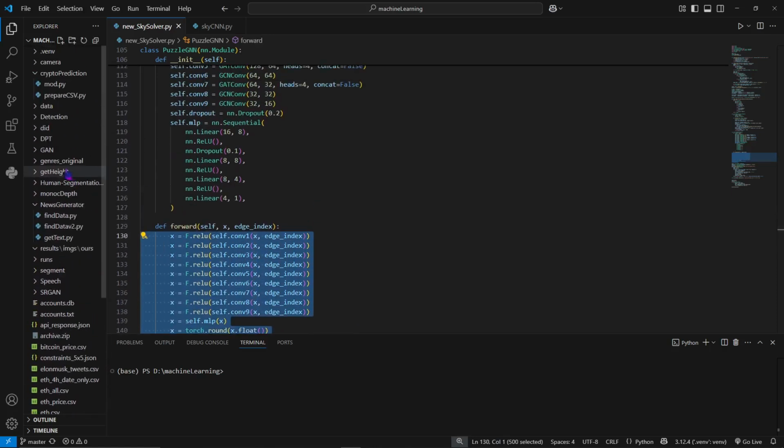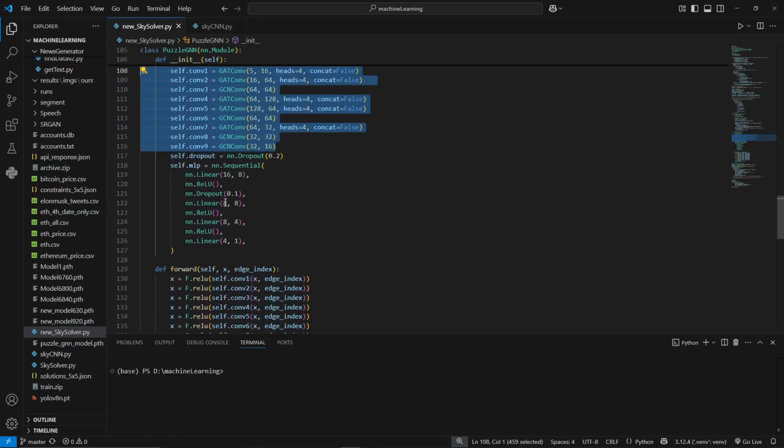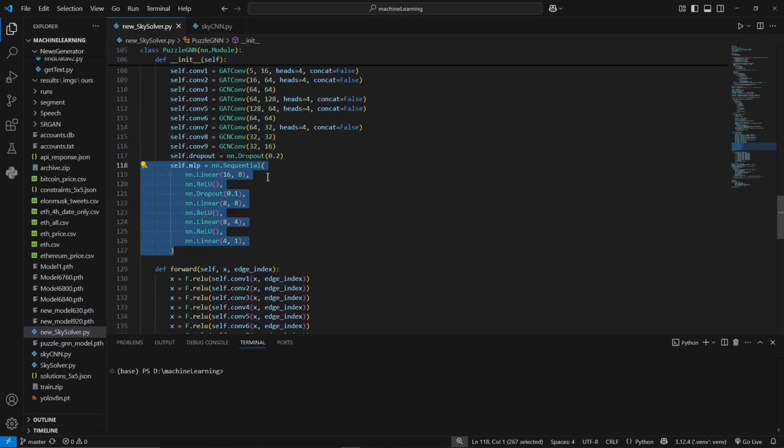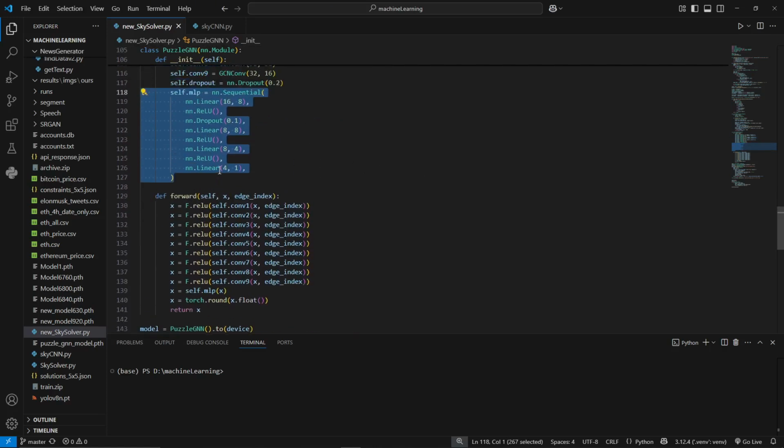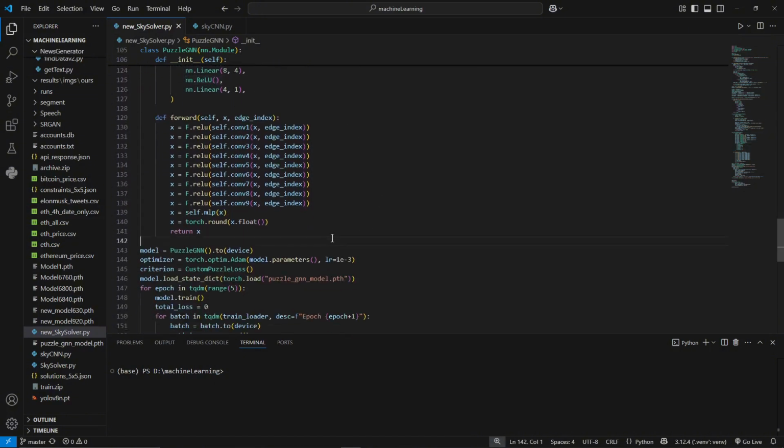I tested a couple of times with these dropout layers, but then I decided I won't use them. And then we have these linear layers back to back. I used the ReLU activation function, and I also round my values because we need values that are integers.